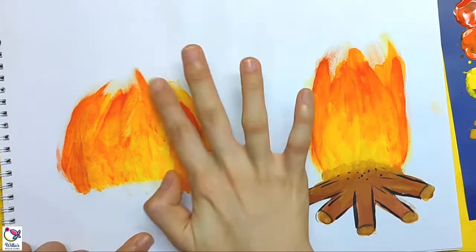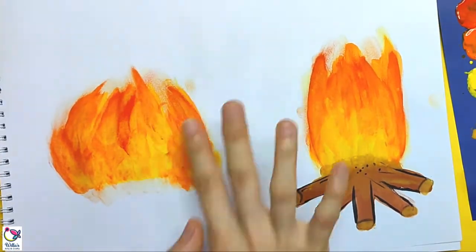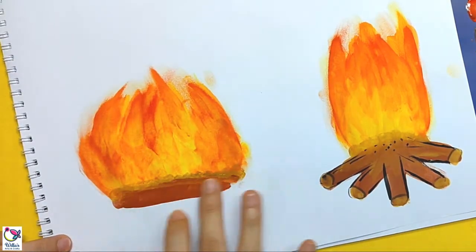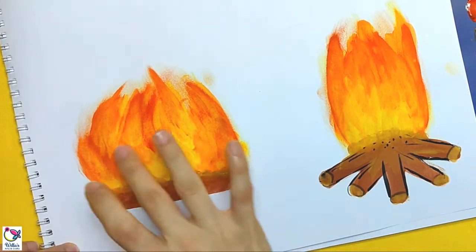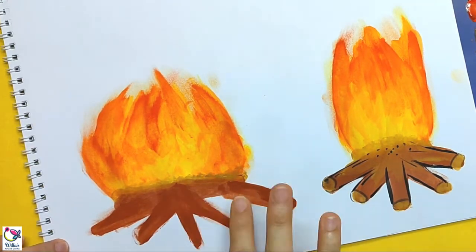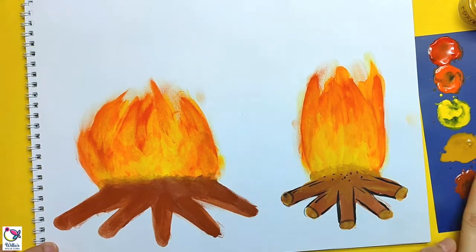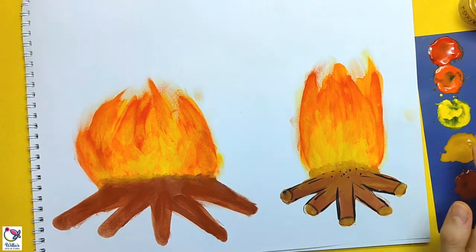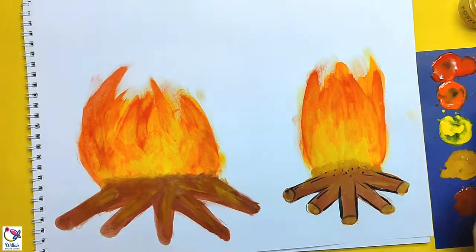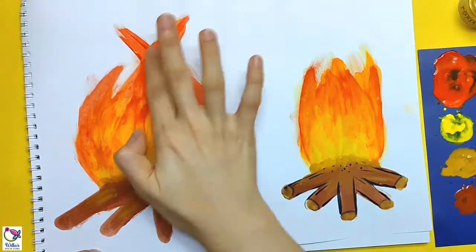I really like the idea of finger painting as it allows us to explore creativity in a tactile way, and most especially for kids this is a good sensory activity as it will help develop their fine motor skills, concentration, and creativity. I just have to warn you that it may get a bit messy, most especially with kids, but that's the fun of it, right? Just do guide them on the finger strokes and on the choices of colors.